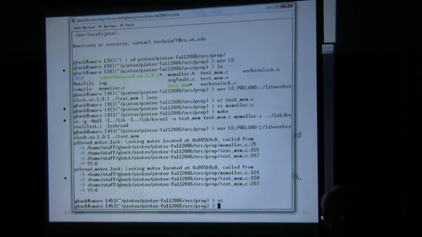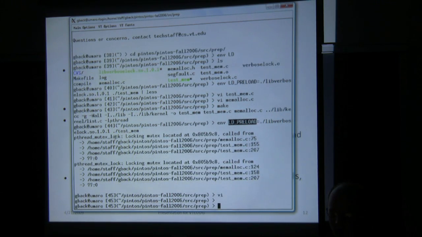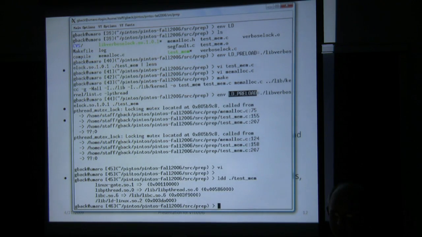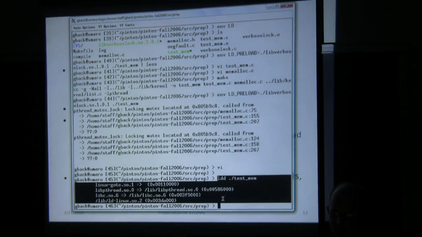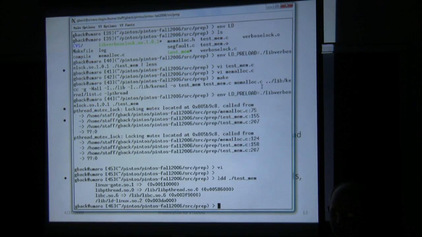So what I've done here is I've created a shared library, and I set the environment variable LD preload, and I told the Linux shared linker to load that shared library first, before the other shared libraries on which this program depends are being loaded. ldd is used to show what shared libraries it depends on. So this one depends on these libraries here, but in addition we say let's load this one first. Let me show what this shared library looks like.